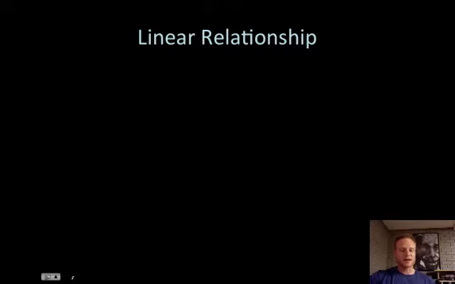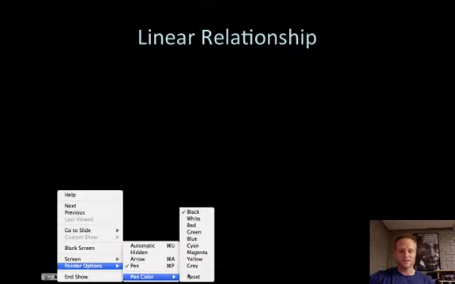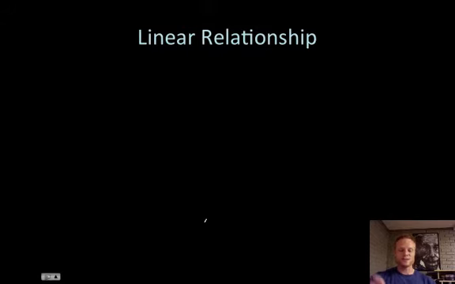Okay, so let's talk about some of the types of graphing relationships that you will see in this class. Let me change my pen color so you actually can see it, which is always helpful. We'll do red. So the first type is called a linear relationship, and it basically follows this formula that I'm sure you guys have seen before, y equals mx plus b. A linear relationship is relatively simple. Let me just sketch out a graph here.